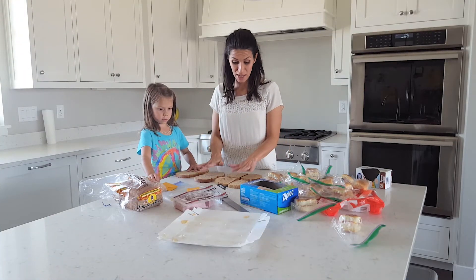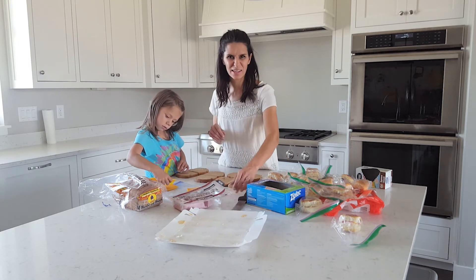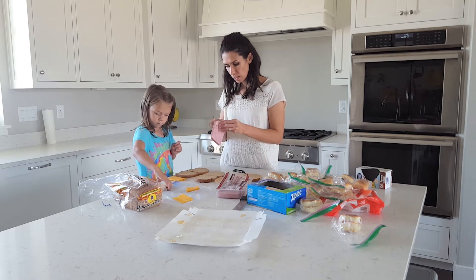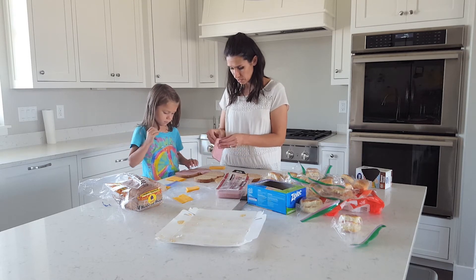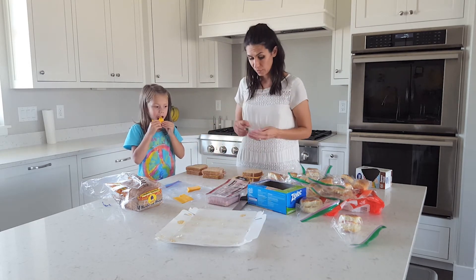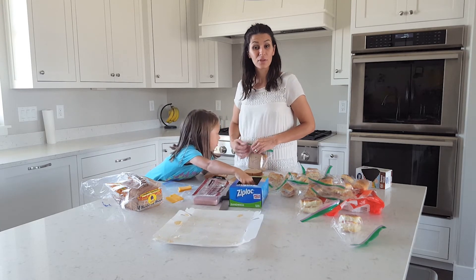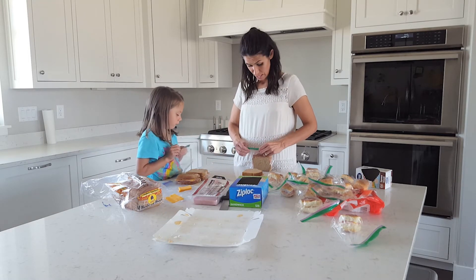The difference with this bread versus the rolls is that we're not putting mayonnaise on it because it freezes a little weird. But my kids have realized they don't even need the mayonnaise, so it's totally fine. Let's put the ham on first — two on one side and one on the other side. Then we put the cheese on and bag these up. So now we have some regular sandwiches that Jane likes to eat. You can also go back to our peanut butter and jelly sandwiches, make those and freeze those, and have those ready for school lunches too — those freeze really well and they're delicious.